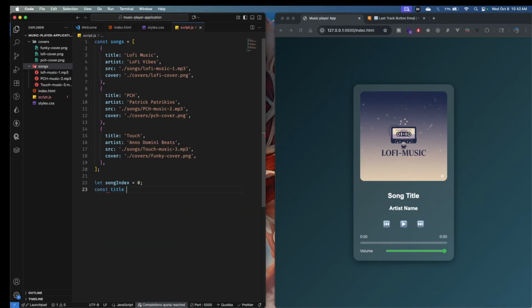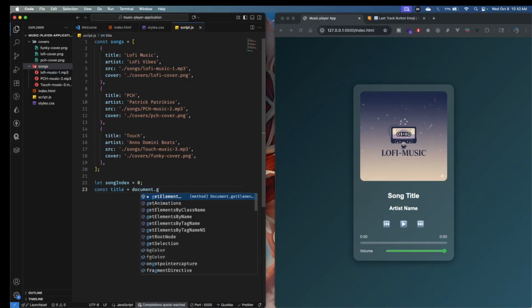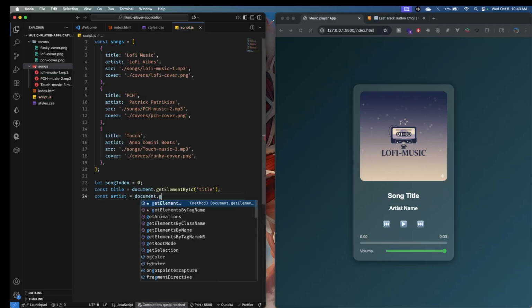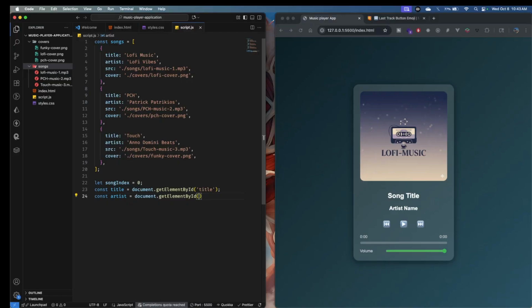The first one is going to be title, document.getElementById, and we want the ID of title. Good. Then we want const artist, document.getElementById, and we want the same, artist.